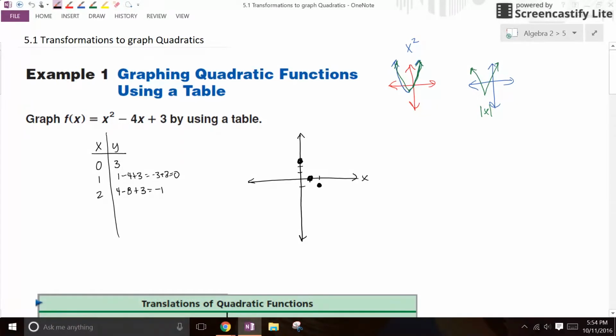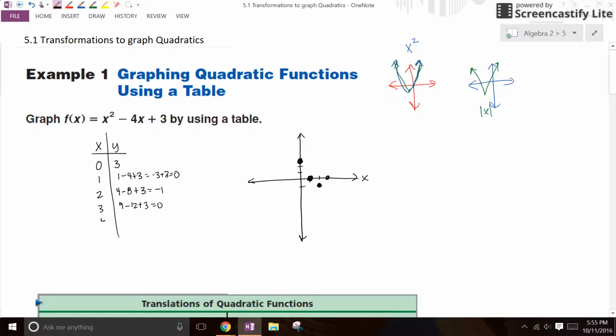That's good. Otherwise, I was going to go try some negative x's, but I'm now going to stick with my positive x's. I'm going to try 3. And if I plug in 3, I get 9 minus 12 plus 3. What is that? 9 minus 12 is negative 3 plus 3 is 0 again. So now I have 3, 0. And there you can kind of see the bottom of the parabola. Parabolas are either going to have a top or a bottom, what we call a maximum or a minimum. And this definitely looks to have a minimum value.